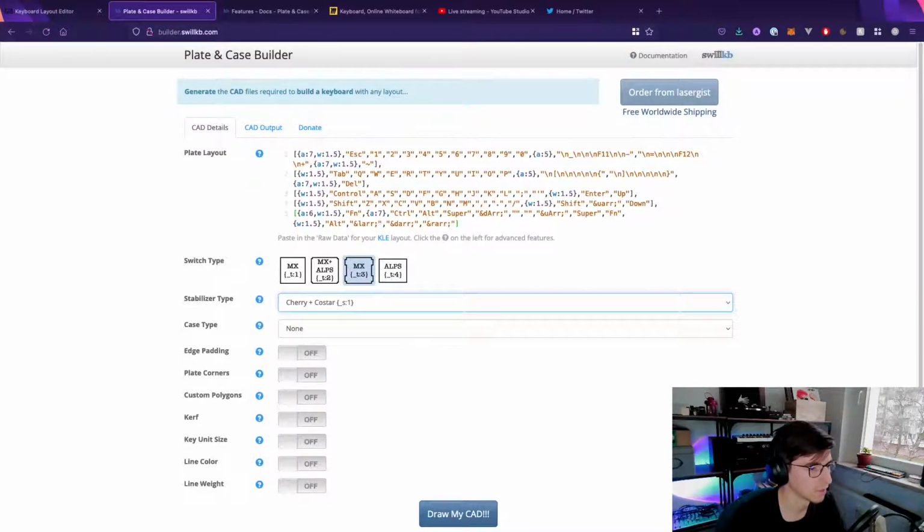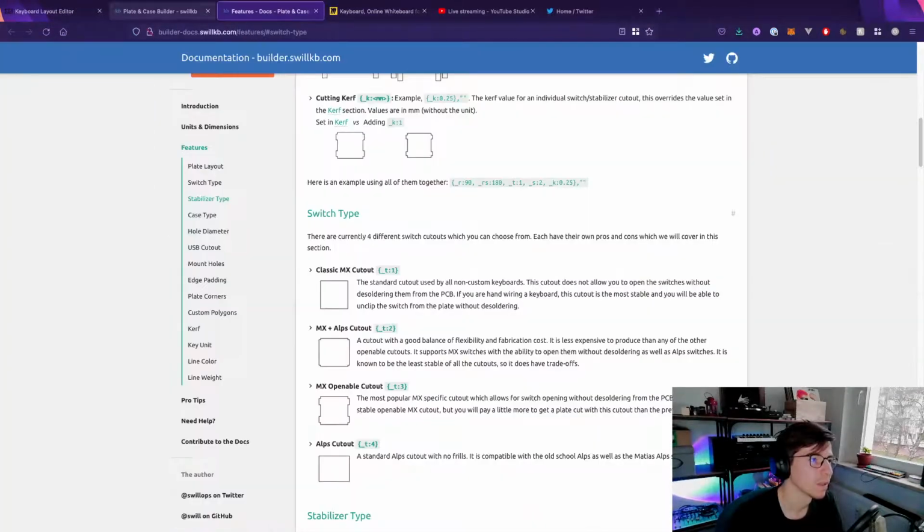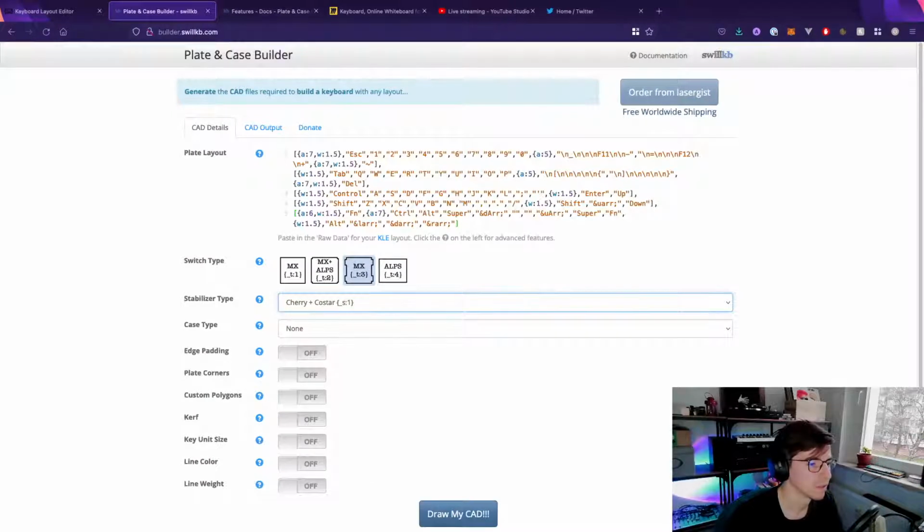Stabilizer types depend. In our layout we do not have switches big enough to need stabilizers. The biggest one is 1.5, and 1.5 doesn't need a stab, so I can even click remove stab.